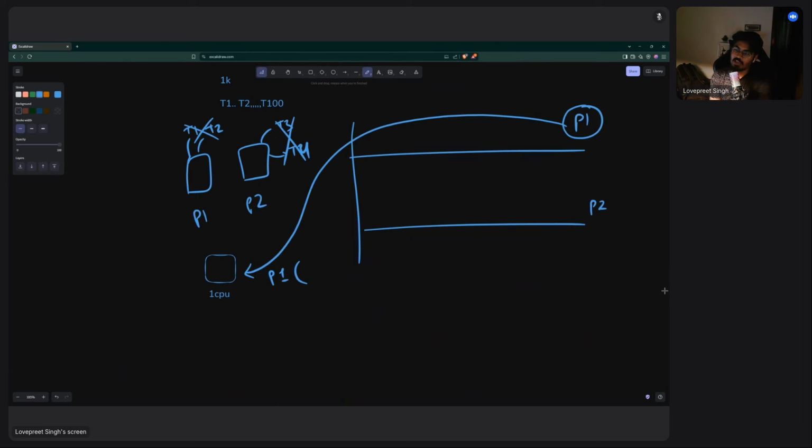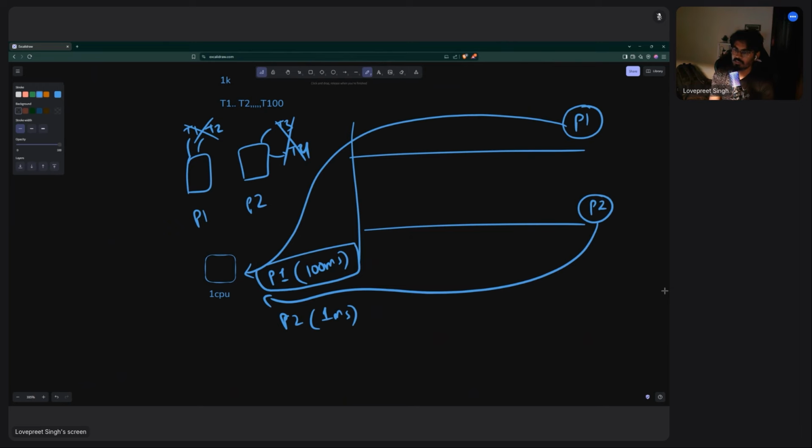It will say I will take 100 milliseconds. P2 will say I will take only 1 millisecond. But my scheduler scheduled P1 first. So whenever you are talking about multi-threading or multi-processing, there are common rules. First rule is don't trust the scheduler.